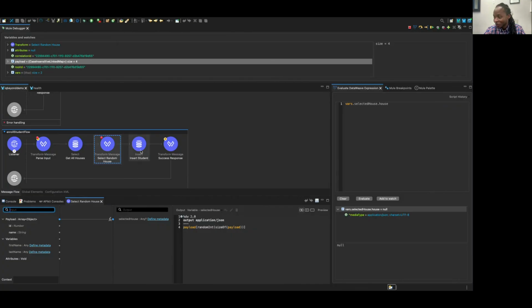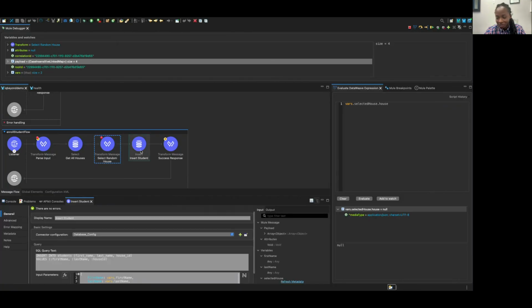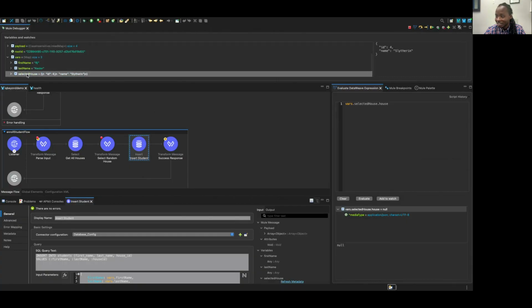And once it sorts, it's going to insert the student into the students table, and we're going to get a response back. As you can see right now, it selected a house. Looks like RJ is going to get into Slytherin, and we're going to get a response back.